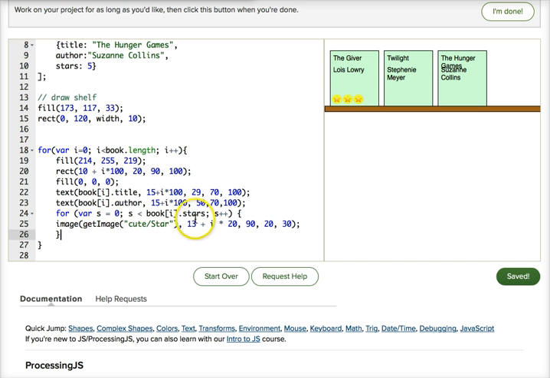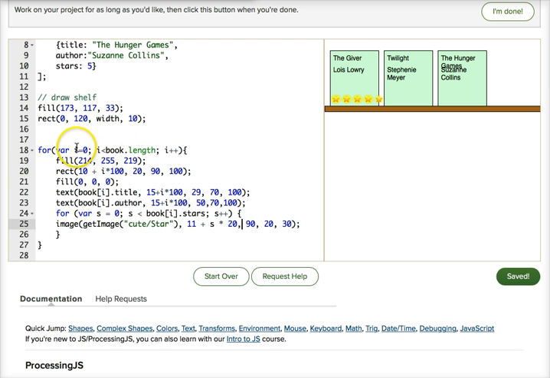And now here's the difference. The issue we have is, first off, this needs to be S. And the other issue is, this needs to move over, right? This has to move over for each book. So the X position here, this is the X position. Let's see what happens if I adjust it. Okay, so that moves the X position around, but it doesn't change it for each instance.